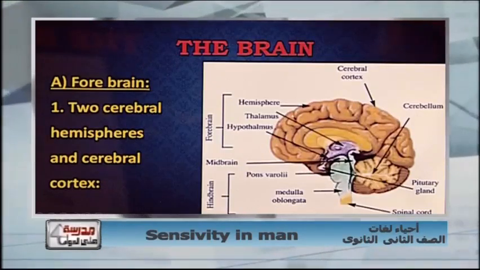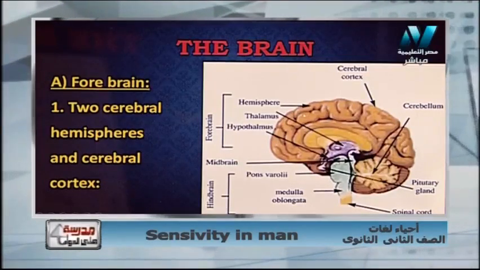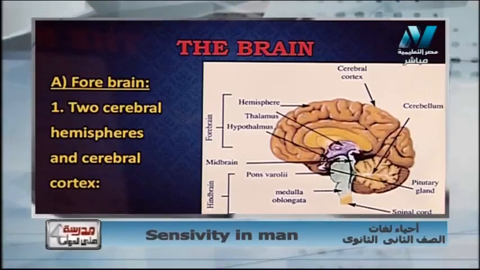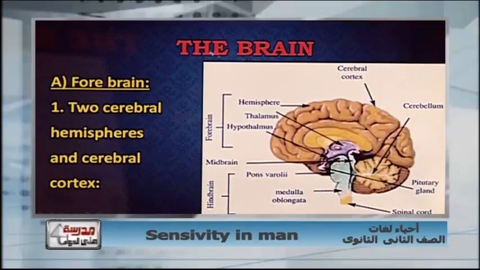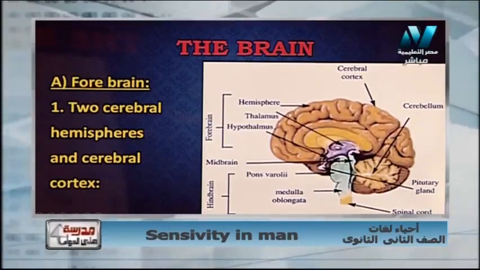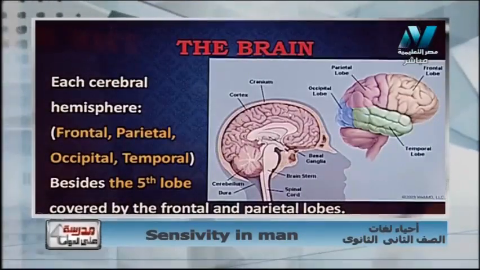The cortex of the two hemispheres, as you see in this picture, is full of folds and grooves and includes the centers for the body activities. The two hemispheres are nearly identical, and in between them there is a deep fissure which doesn't separate them totally, but they are linked internally.